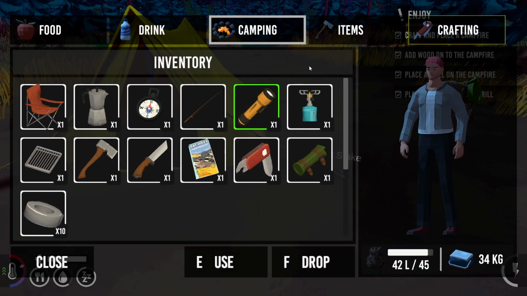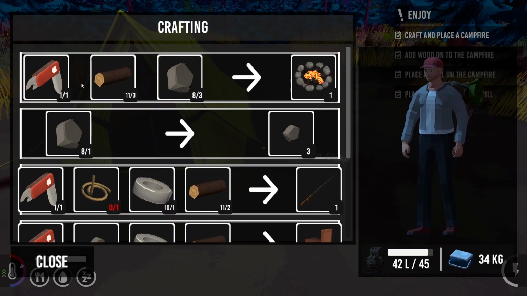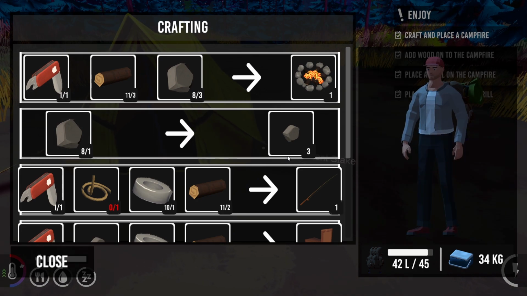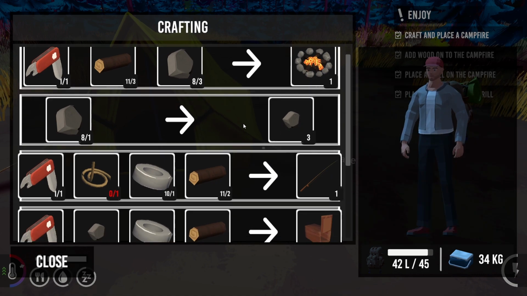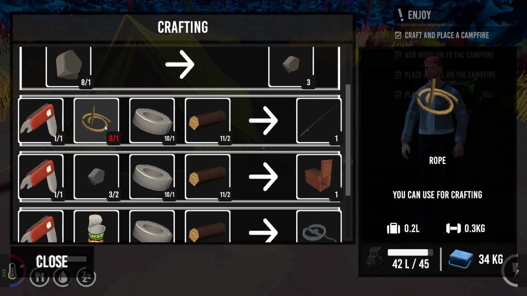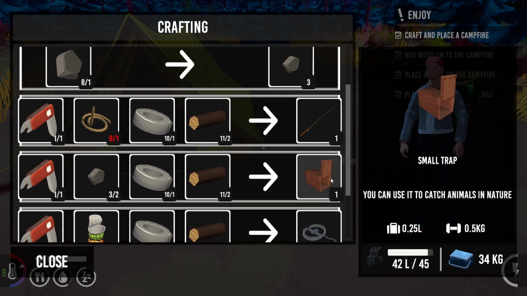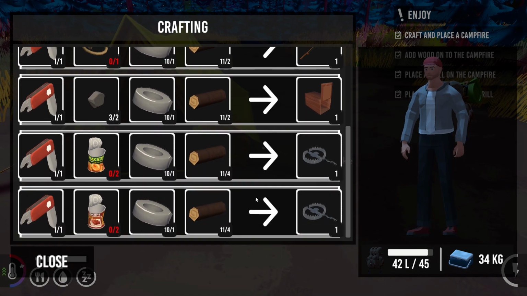All right. So crafting. There we go. Yep, see, you need this pocket knife for almost everything. Huh. Big stones going to small stones? Makes sense. I don't know how to make rope. I told you I was going to need duct tape for everything. I already have a fishing pole, so it doesn't matter. Small trap would be good, though.